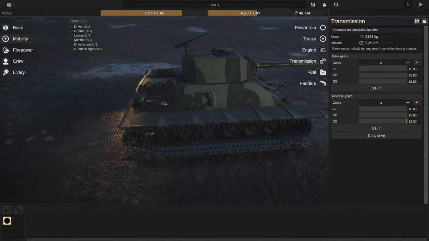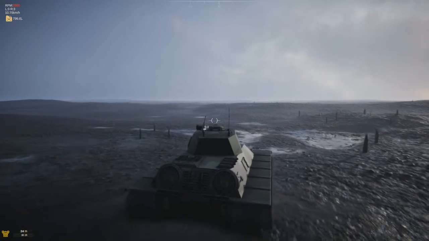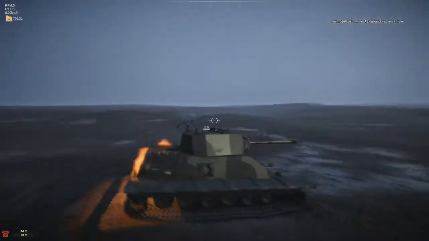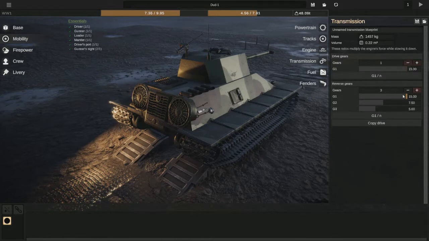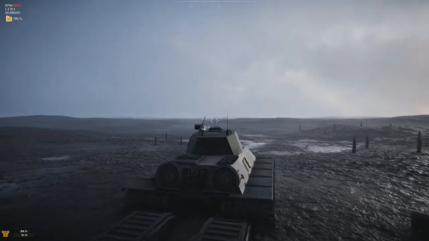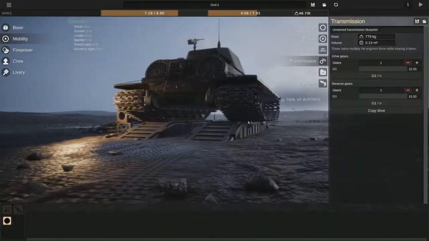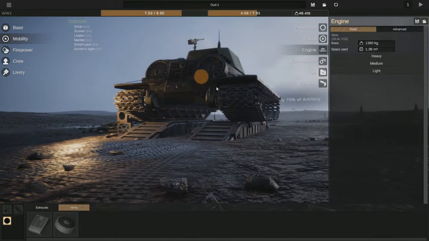Maybe just raise all of these to 15 and see what it does. Let's see if she rolls more than 15 feet. No, it's actually worse now. Alright, one gear. Let's try that. And it immediately breaks. I am actually making it worse now. I don't think it's the gear.